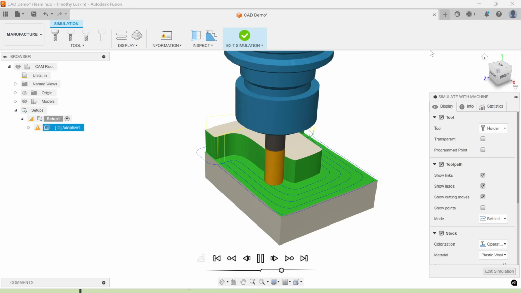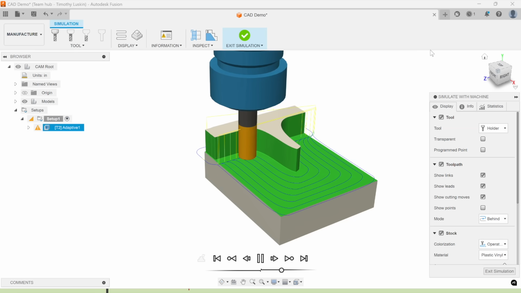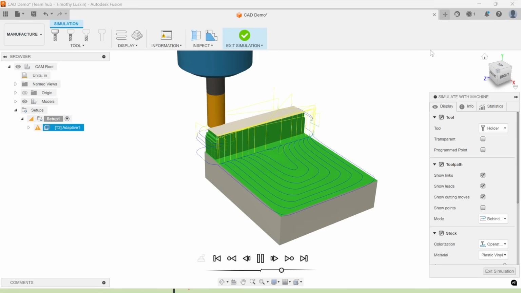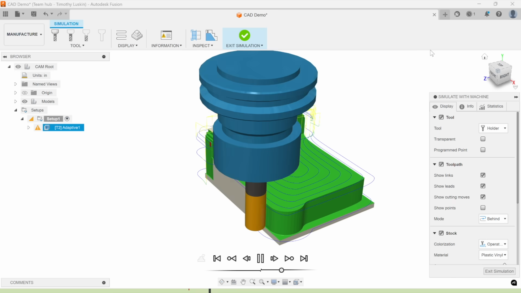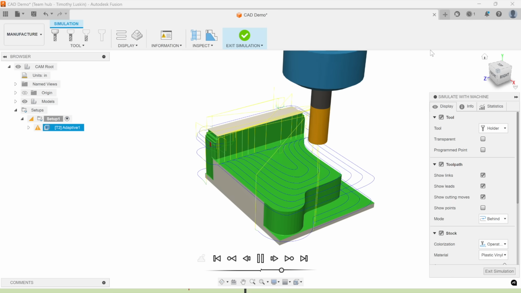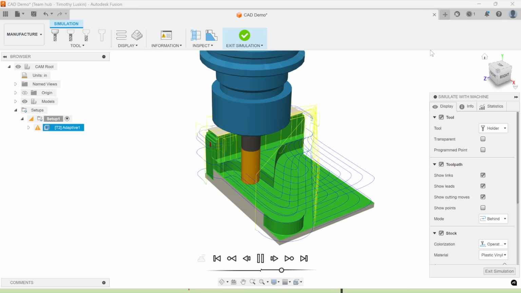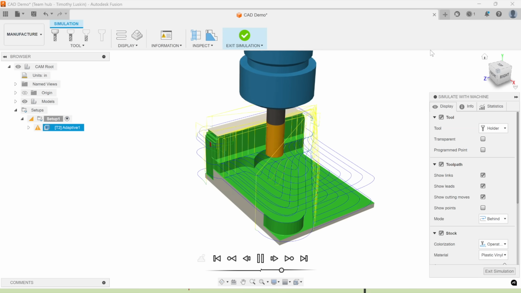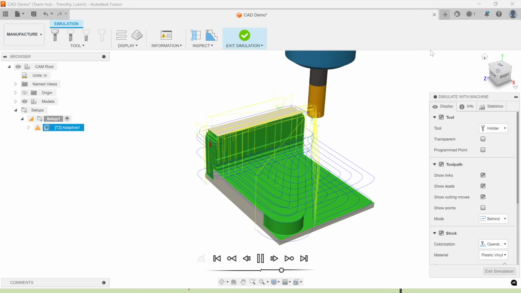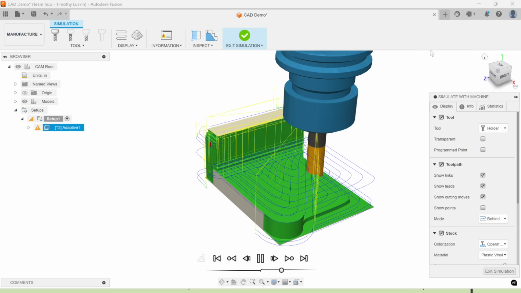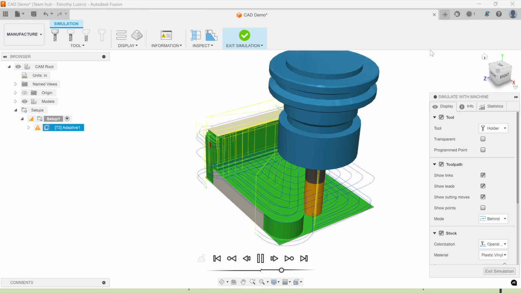You can also program plasma cutters or lasers, things like that, right here within. So this is just a roughing pass that the simulation is running on, but you can see how powerful this is, to be able to model and program right in here. I mean, this blows my mind, because when I was first starting with engineering, 15 years ago or so, this kind of stuff wasn't available for free.